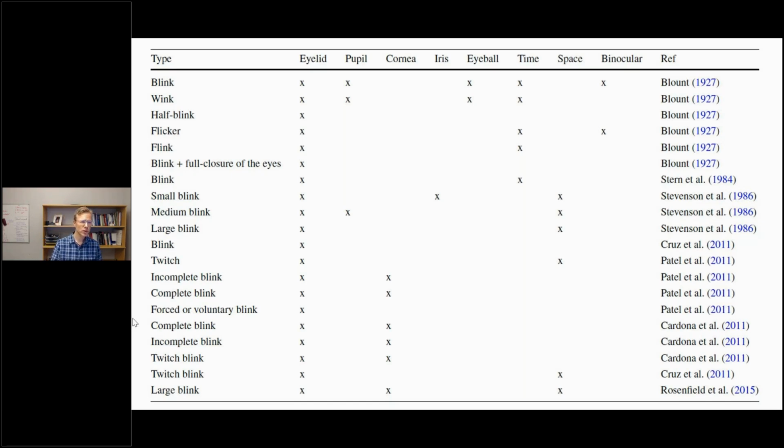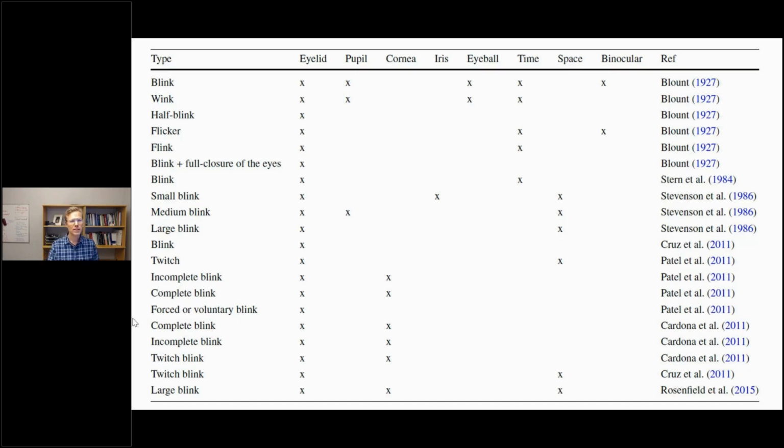As you can see here, all of these blink types mention the eyelid in some sense. But you can also see that some mention the pupil, cornea, iris, or eyeball, for example, how much of the pupil needs to be covered. In the video, you saw that some of the blinks covered the pupil completely, whereas other blinks covered the pupil partially. And there are also blinks that do not cover the pupil at all. That has been used in some blink definitions. There is also a column related to the eyeball, so a blink is considered to happen only when the eyeball retracts into the socket, for example.